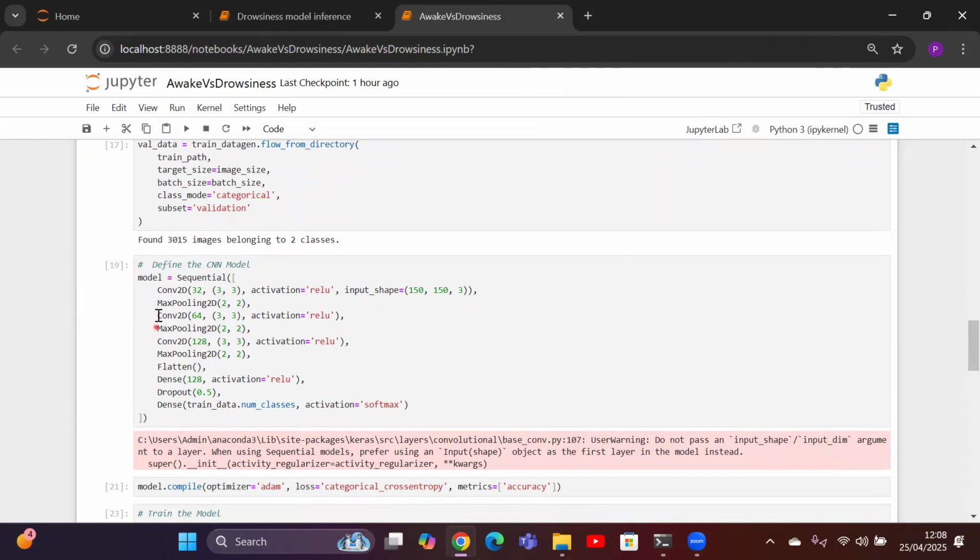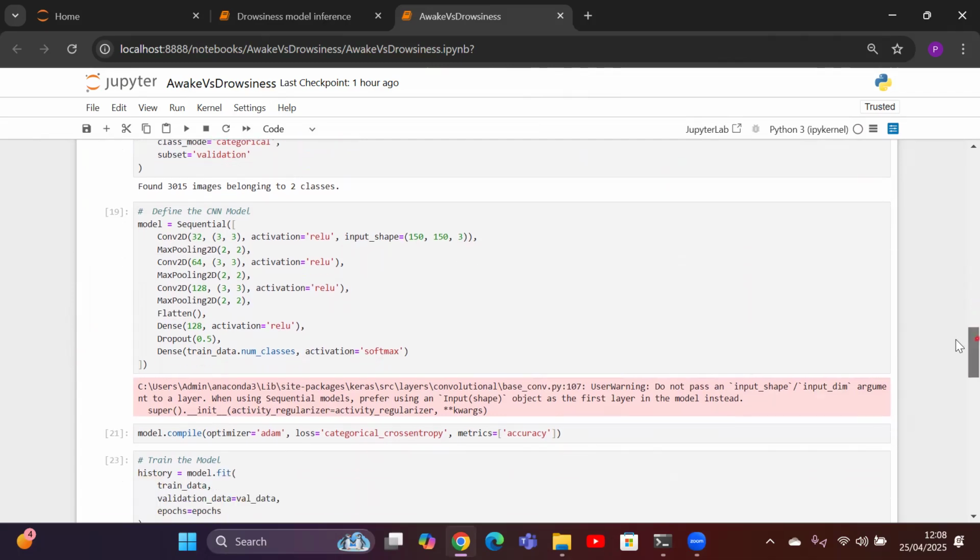Each convolution block is followed by a max pooling with filter size of 2 by 2. And we are giving the activation function in each and every convolution layer with a defined shape of 150, 150, and we are going to give another parameter 3. So we will be using this particular layer, and you can see the final layer will be a dense layer with the activation function softmax for classifying the data into two classes.